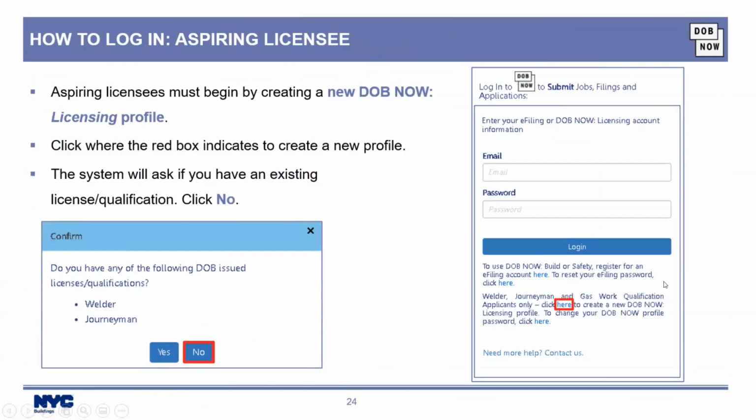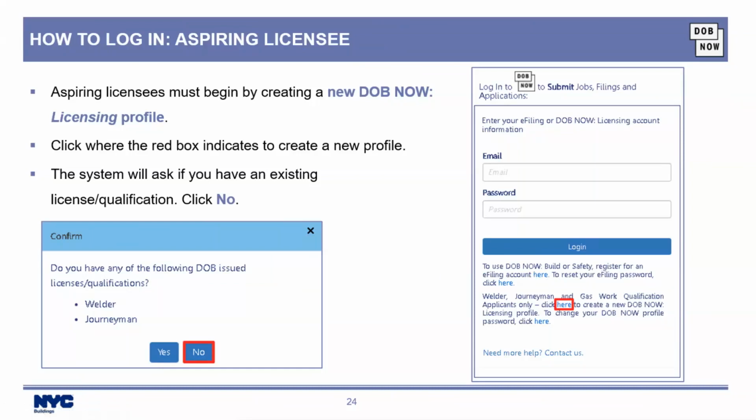But before I do, I want you to notice that there's a point here on the DOB Now login page where it says, register for an e-filing account here. That's where you go if you have a license and you do not currently have an e-filing account. You're going to need to go there and click to create an e-filing account. And make sure you do that as soon as possible, because we want to be able to convert those automatically for you, and that's going to happen on Saturday.